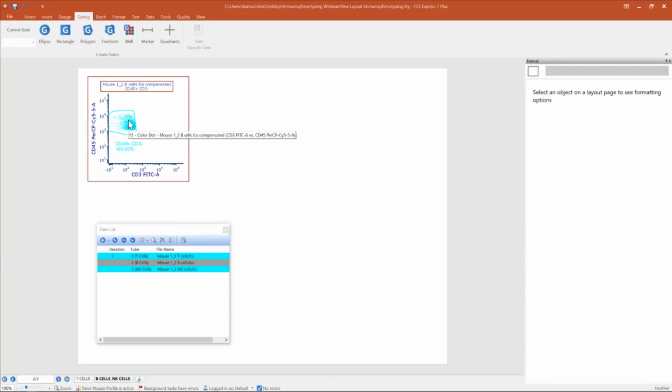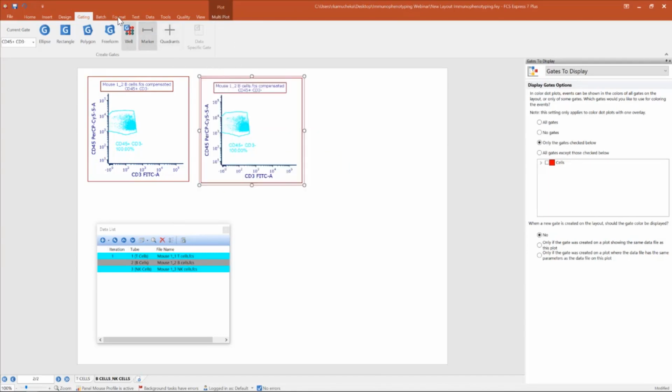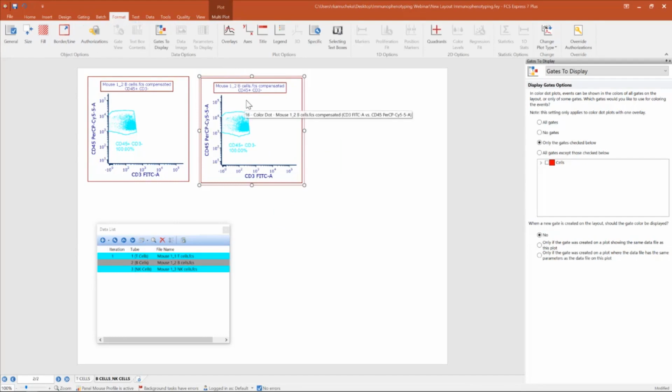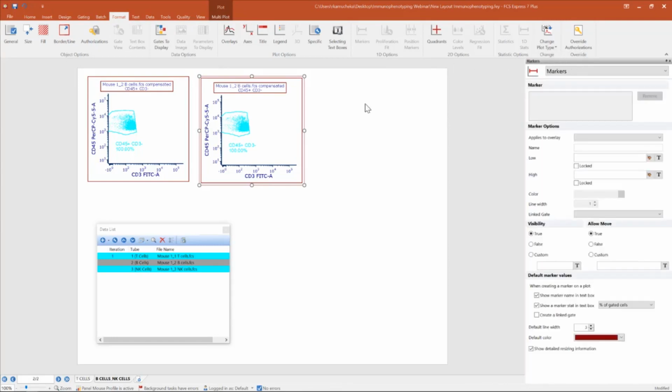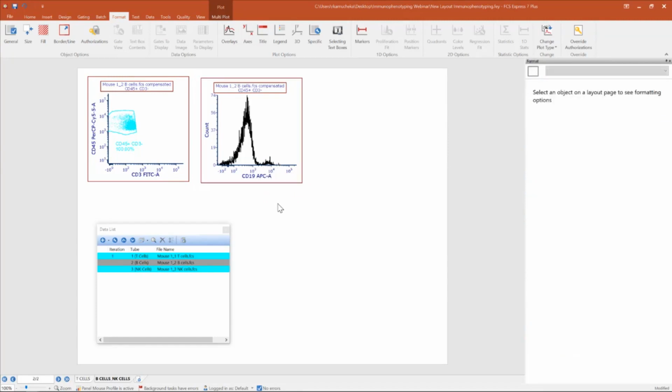Using the same procedure we've used before, we're going to go ahead and drag and drop this out into the white space. But this time we're going to go ahead and modify our plot. So we've already created it, but we don't have to delete it if we wanted to change our plot type. We simply come over to Change Plot Type, and we'll select Histogram. We'll modify this to CD19, and we'll see a small peak for our B cells.